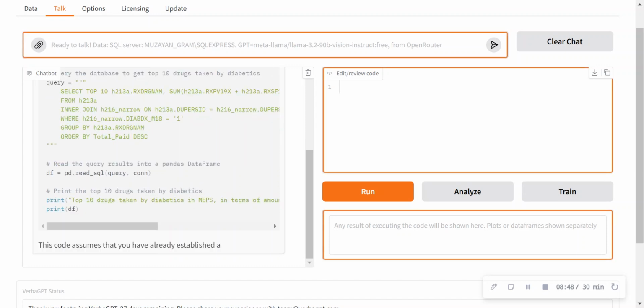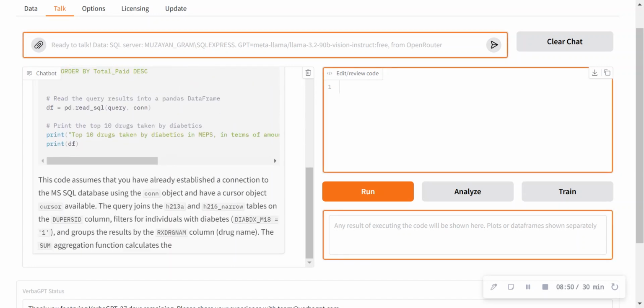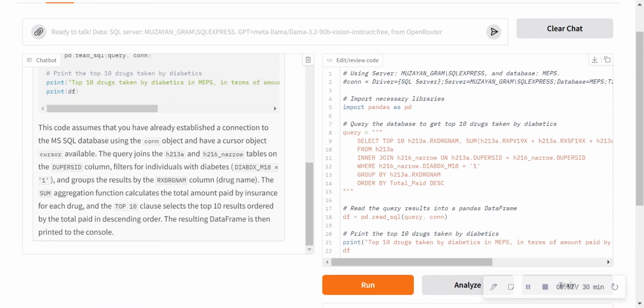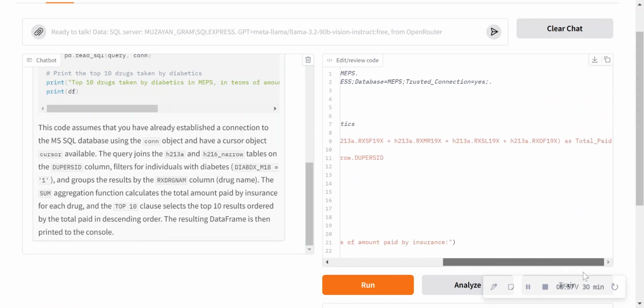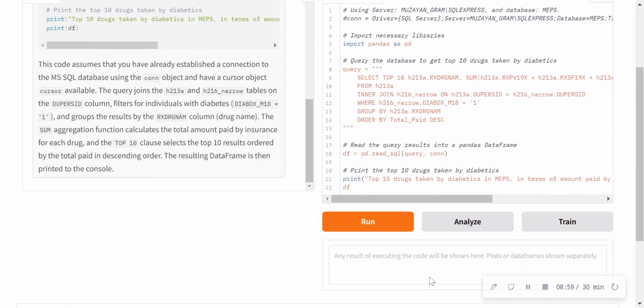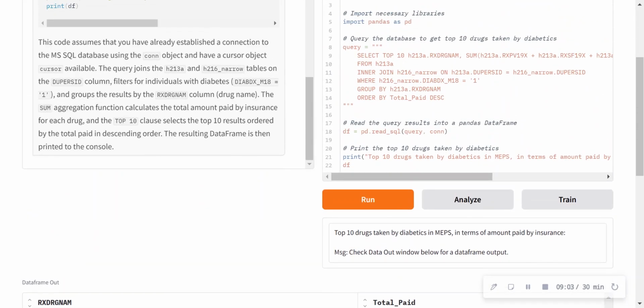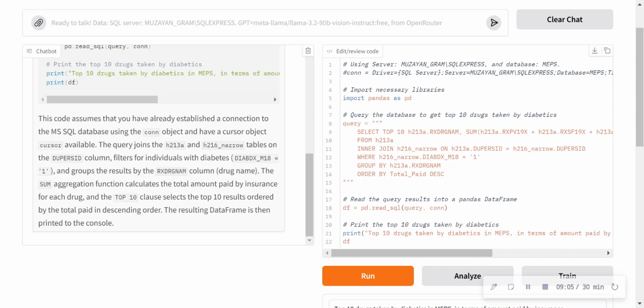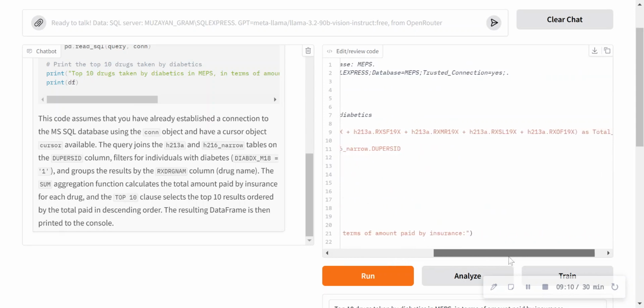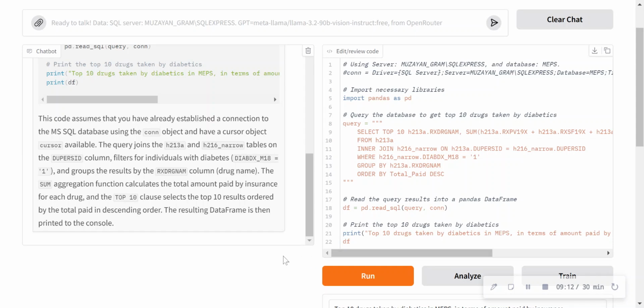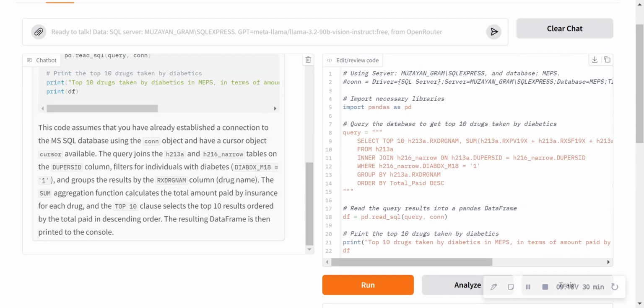So if I run the same query, now I get all those different columns again. So it learned the question I asked, and now it gave me the right one: all the different columns of insurance payers, and that's the answer I got this time.